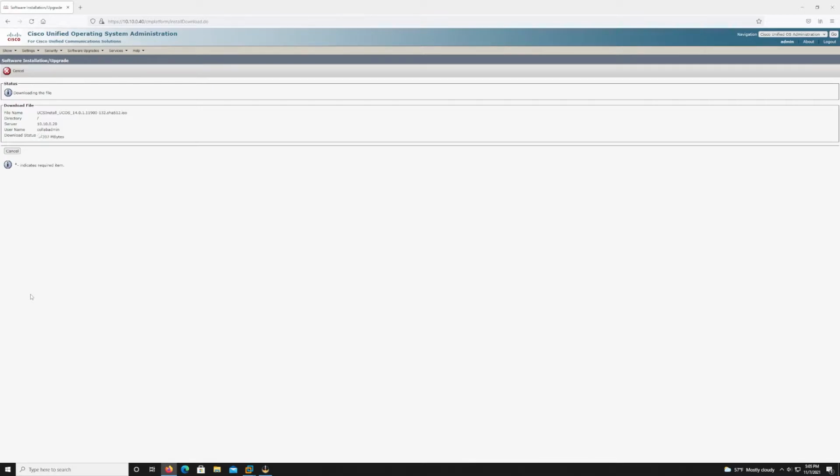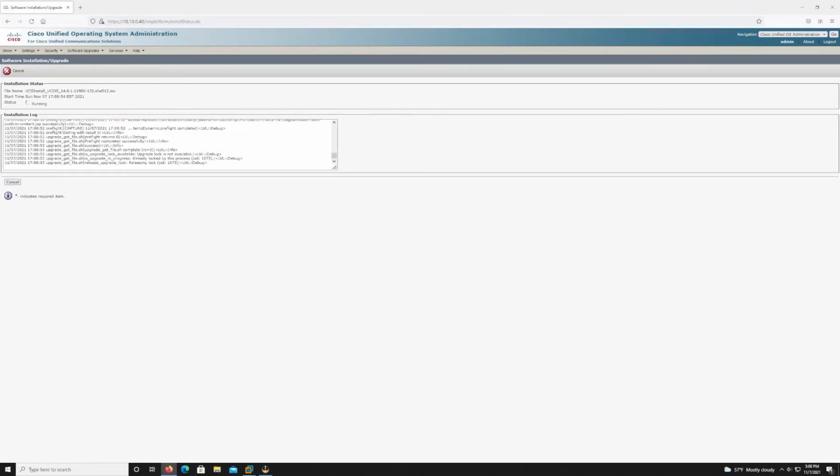Now, as we move along with the download and the install here, one of the things that I want to point out is that during the upgrade process, CUCM will reboot a number of times. So I would advise planning this during a maintenance window, just because you don't want to interrupt production service while going through the upgrade. Now, the next big question is, how long is this going to take? It all depends on how large of a deployment you have. It could take anywhere from an hour, hour and a half, to a few hours to go through the entire install and upgrade.